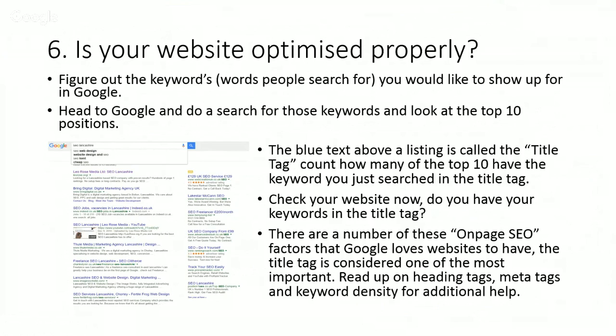And this is called the on-page optimization. So figure out words people search for, like I said, SEMrush, or which ones you want to show up for. Sometimes the search volume isn't always correct. We use Google Keyword Planner for that. But some things, you just kind of know that people are searching for. Say you're in a larger town or city, and you're an accountant. There's definitely people searching for an accountant in your town. So even though Google may not show that there's any search volume, there probably is.